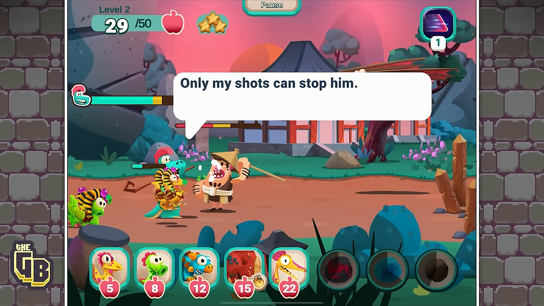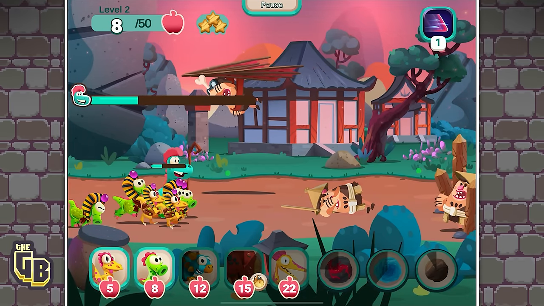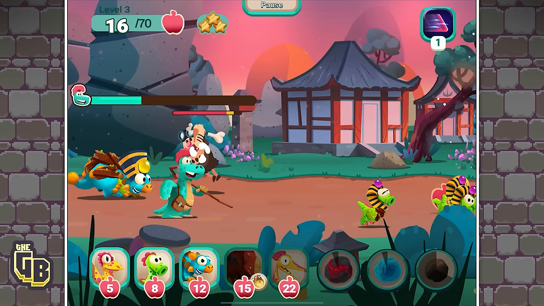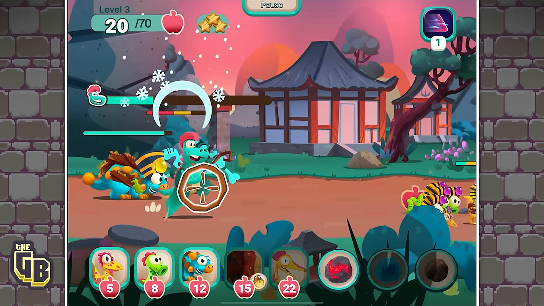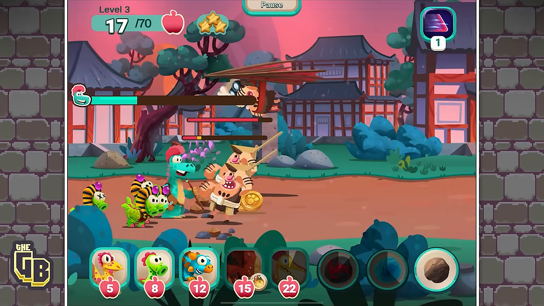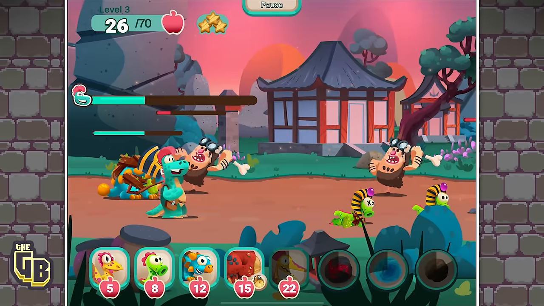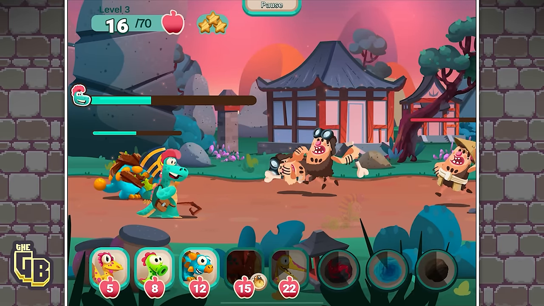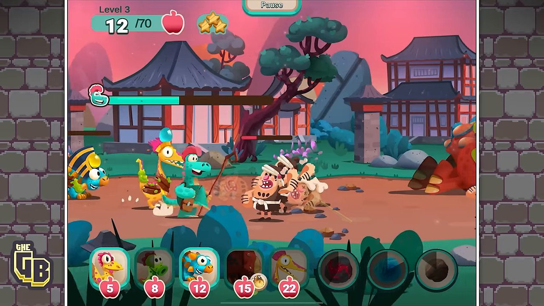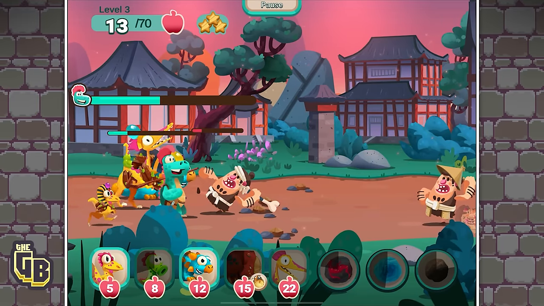Oh, interesting. Only my shots can stop him. Okay. Right, well, may as well. Oh wait, he didn't die? Oh, okay. Oh, look at them run forward. What legends. Oh, okay, maybe not. Maybe not the smartest idea, guys. Let's knock him out. Oh god, he's just gonna kill the spitties. Right, I think we got it with this, though. We got it with this. Yeah, not bad, not bad. Okay. Just quickly whack him out. I don't know why I wasted it on him.